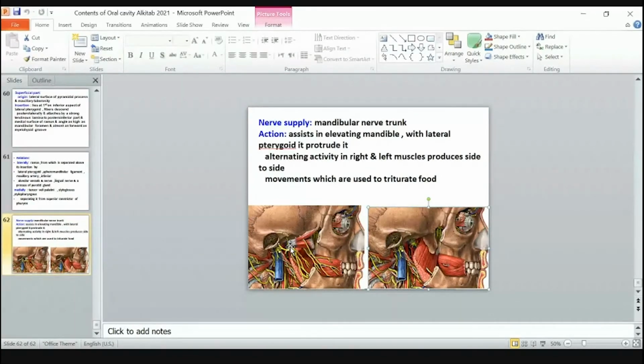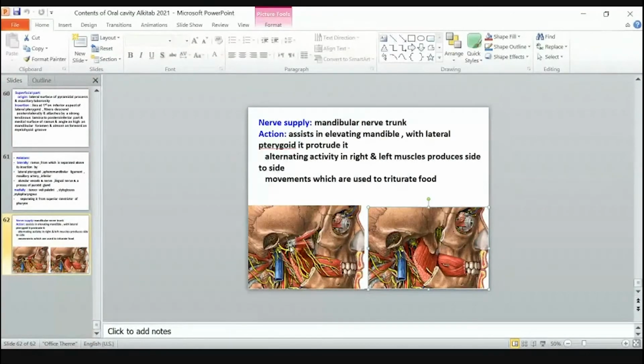The lateral pterygoid again lies totally within the infratemporal fossa. The maxillary artery usually passes either superficial or deep to it, and the mandibular nerve with the otic ganglion all lie deep to that. This is the mandibular nerve and its branches. It lies deep to it, and then branches of it emerge from below it. Again, they're supplied by the branch from the anterior division of the mandibular nerve, the nerve to lateral pterygoid. The action of the lateral pterygoid passes from here forward, backward to the neck of the mandible.